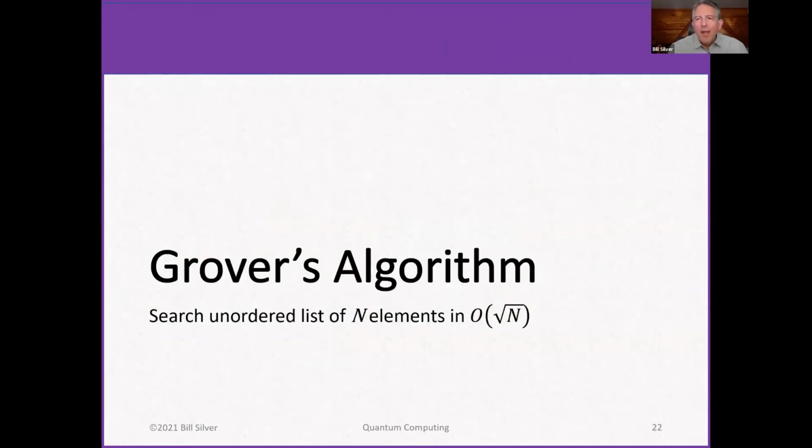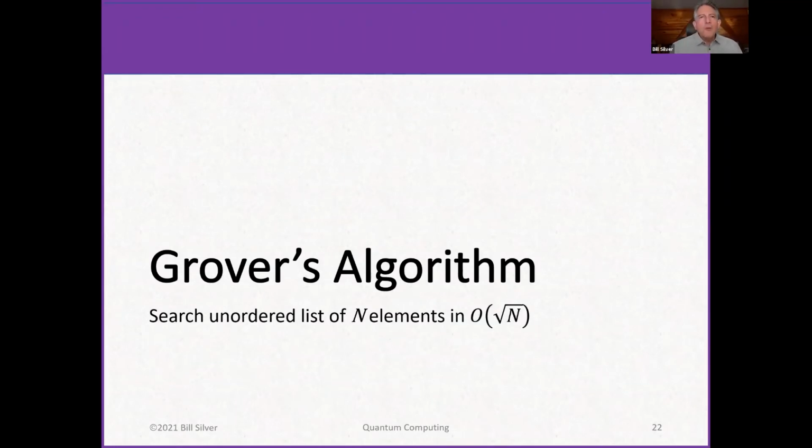So, having set the stage, let's start looking at Grover's search algorithm. So imagine we have an unordered list of n elements. There's no particular order or structure to it. And we're looking for one of them. And it's going to be a quantum oracle that decides which one. We don't know what's in there. Somehow, somebody has given us an oracle that picks out the one that we're trying to find, but we don't know which one it is because it's a black box. And the question is, how many times do you have to query the oracle to find the winning state?